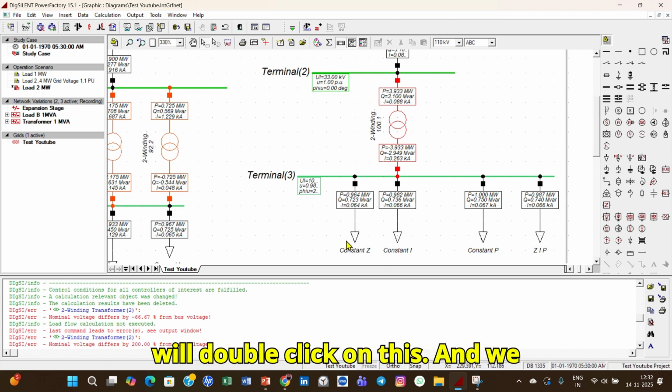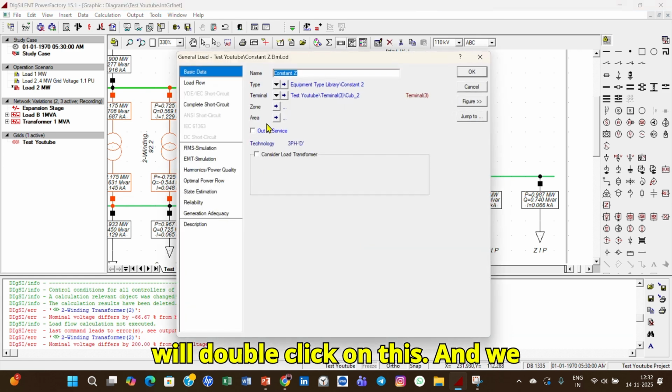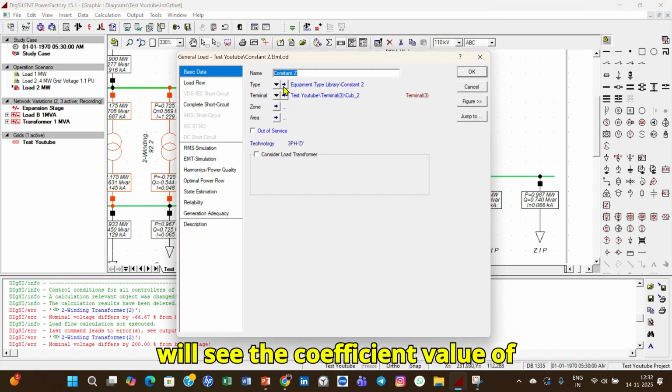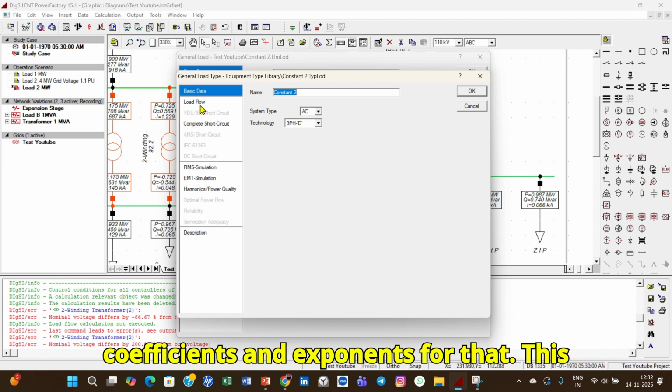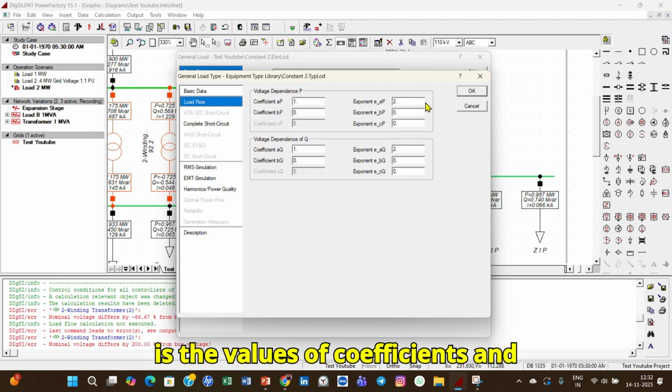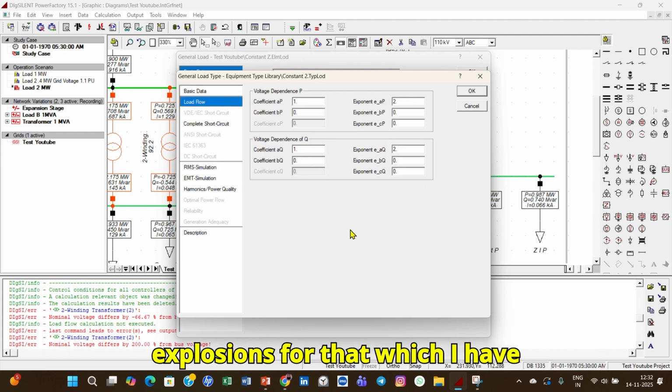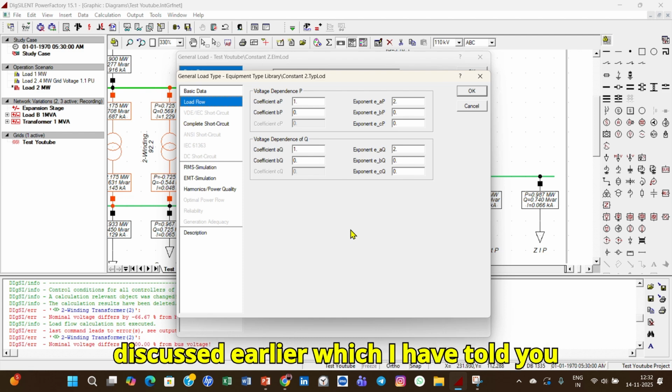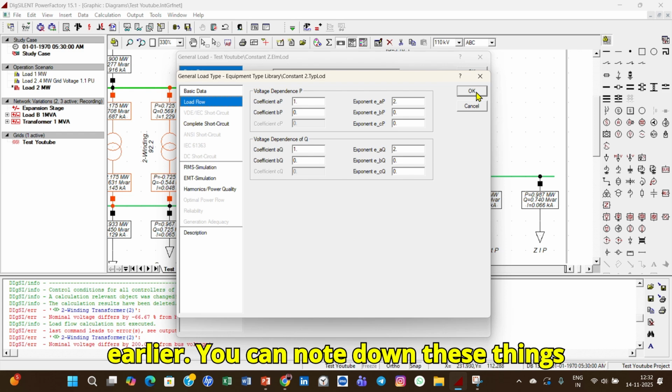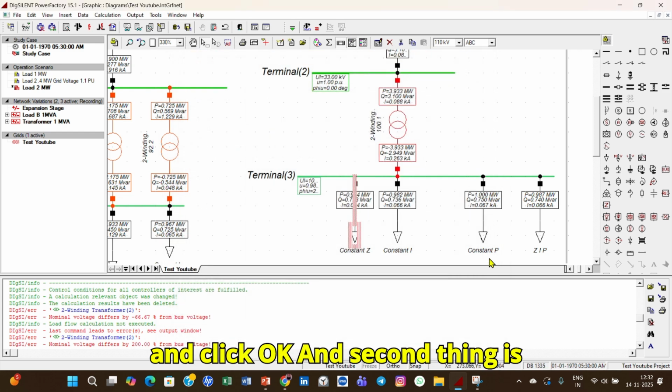First of all, we will double click on this and see the values of coefficients and exponents, which I have told you earlier. You can note down these things and click OK.